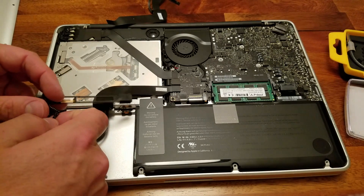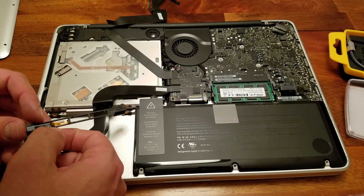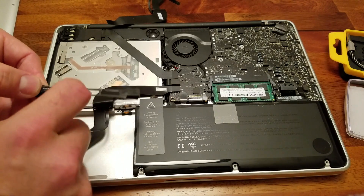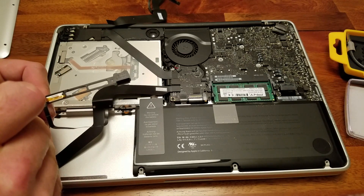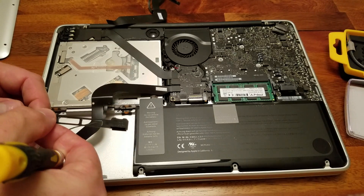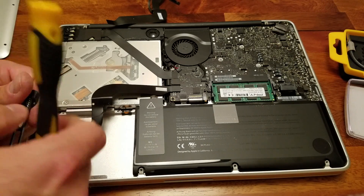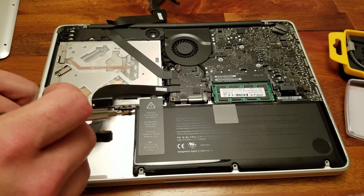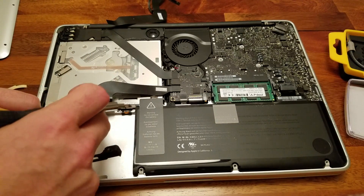Here is the cable with the ribbon. This is the part we wanted to be very careful about earlier — to make sure we didn't get the ribbon torn off and stuck inside the plastic bar. I'm very carefully and gently working it back into position. You may have to encourage the ribbon in with a tool such as a small screwdriver; just be careful you don't scratch or damage it.